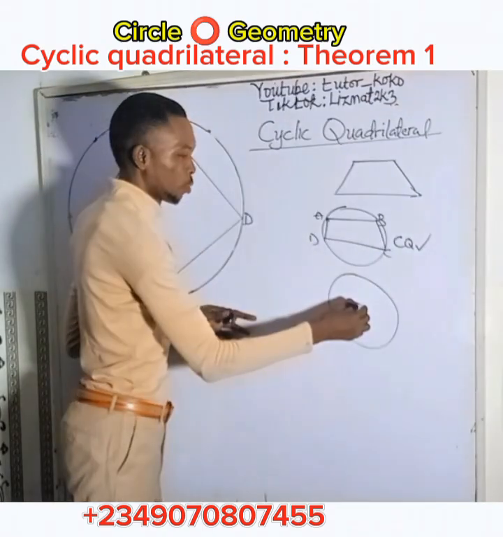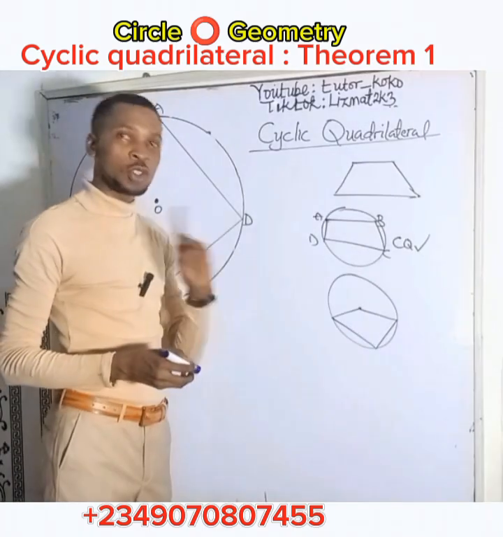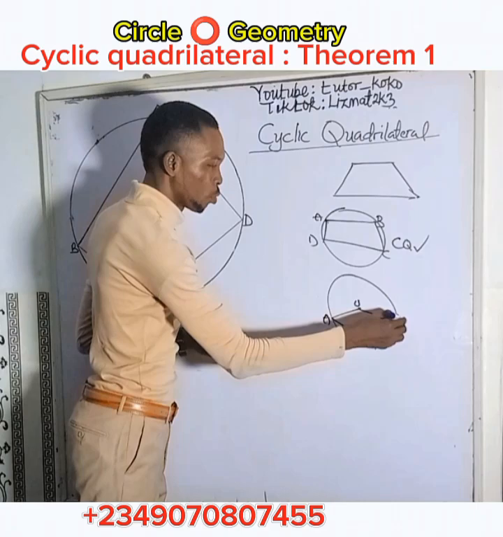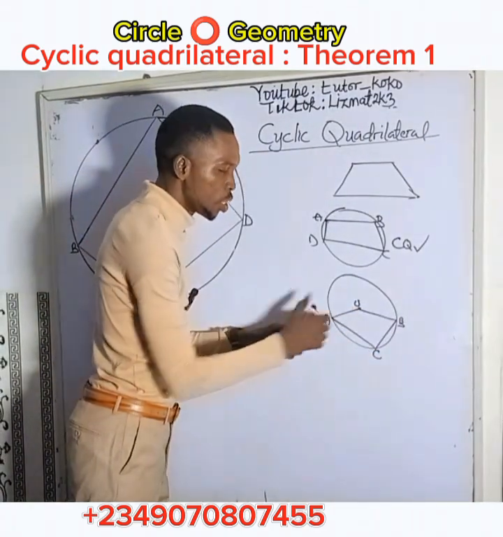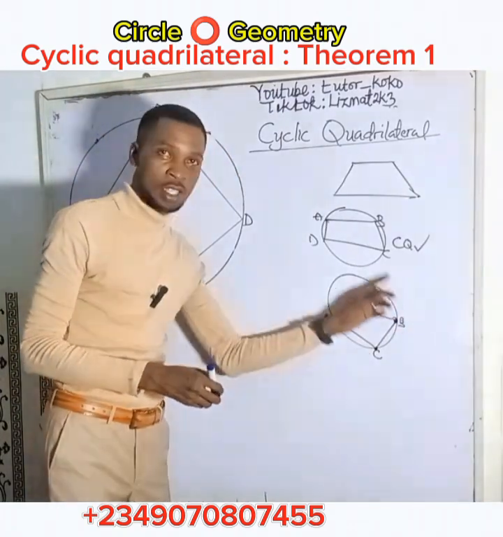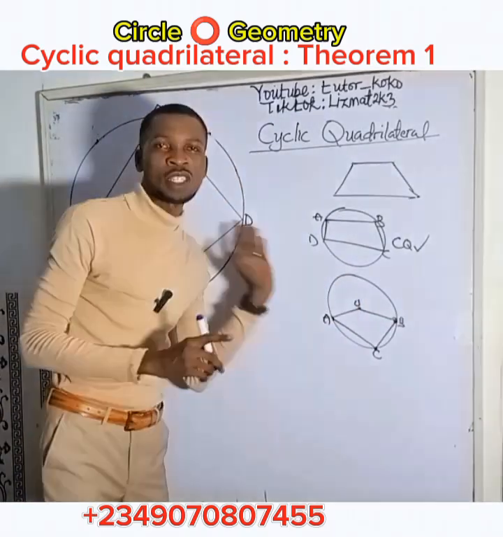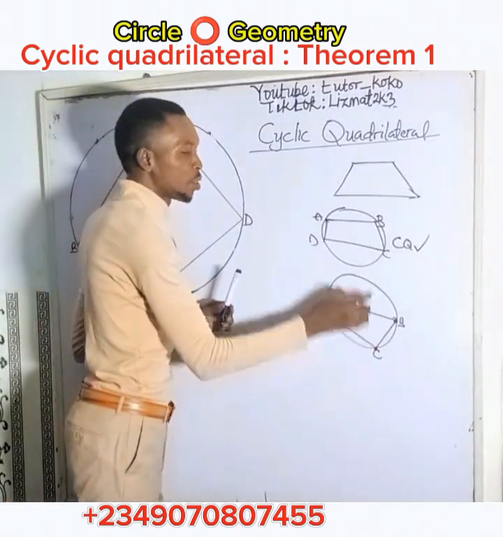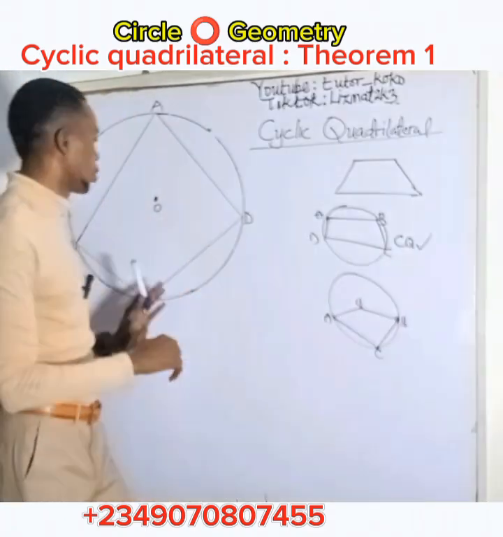Now, look at this. This is not a cyclic quadrilateral because here, A, O, B, C, you discover that A, C, B are the 3 vertices of the quadrilateral that touch the circumference of the circle. O does not touch the circumference of the circle. It means that every theorem that I'm going to develop here, if any question is like this, it does not work for a question like this, but it works for questions like this. Is that taken? And let's go back to this.